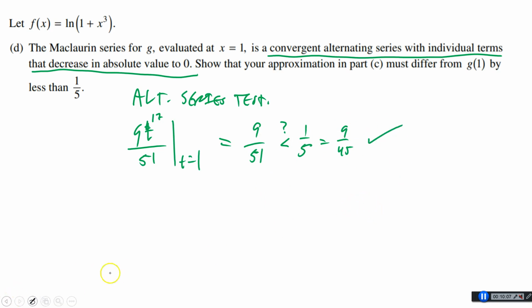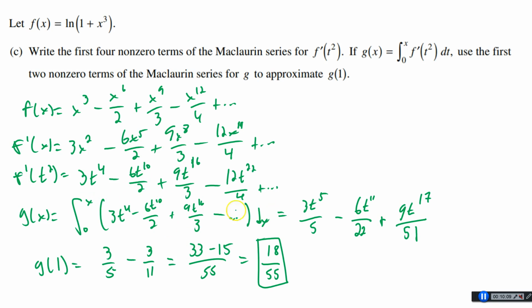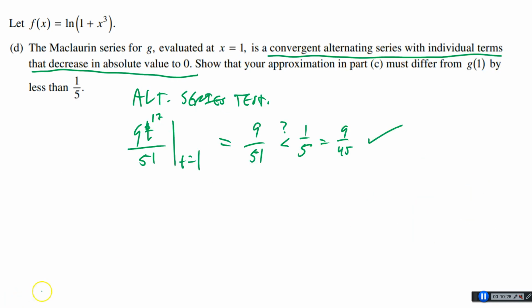Now, I realized one mistake I made here. I should have changed these to x's. At this point, what I should have done is the antiderivative, plugged in 0 and x. But notice once again, like usually happens with these, when you plug in 0, everything's going to go away. So I really should have rewritten this with all the x's dumped in, and then the zeros just disappear. So really these should be x's. It should be 9x to the 17th, evaluate that at x equals 1. And that gives us the 9/51, which indeed is less than 9/45 or 1/5. Okay, that's one problem down.